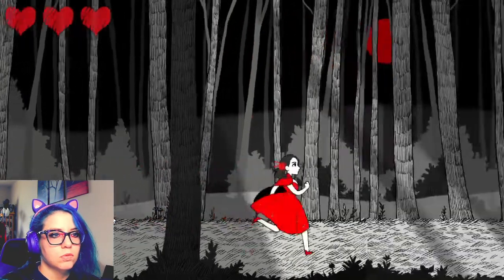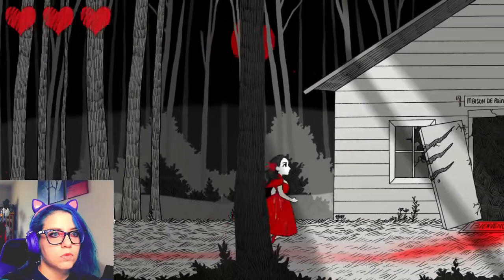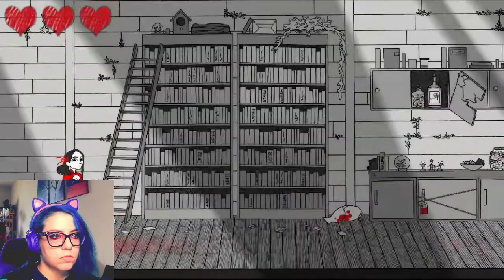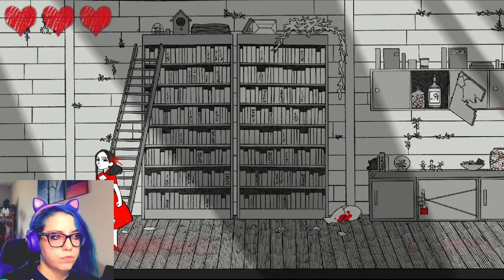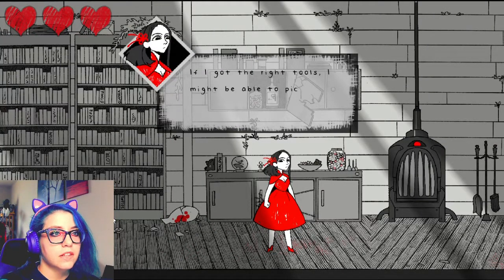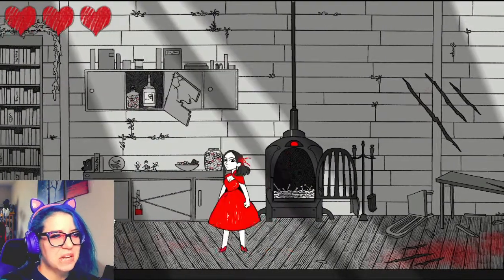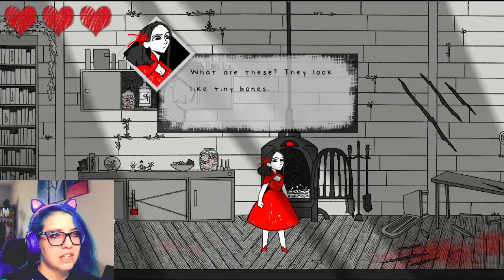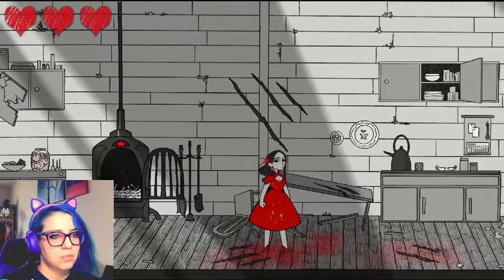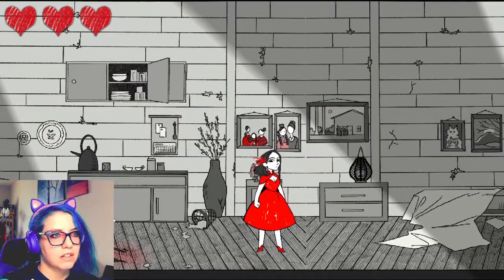Hello. If I got the right tools, I might be able to pick this lock. All right. You open the oven. Oh, that's an oven. What are these? They look like tiny bones. Of course they do. We were cooking baby wolves. Or something. I could use this to grind up meat. Oh, because that's what I want to do.